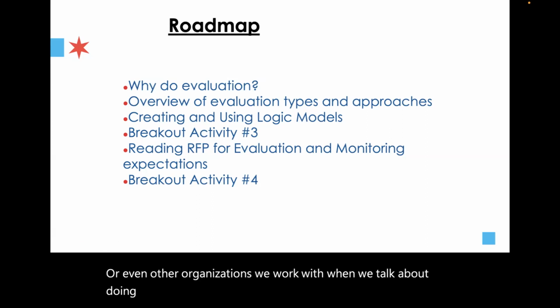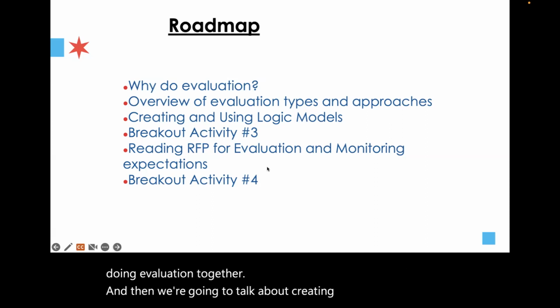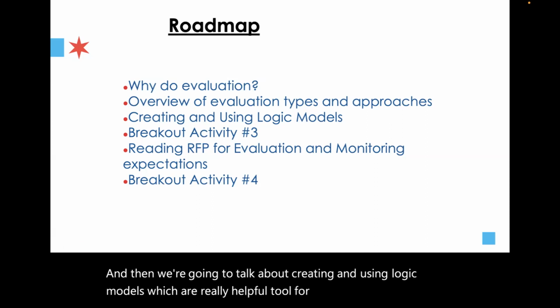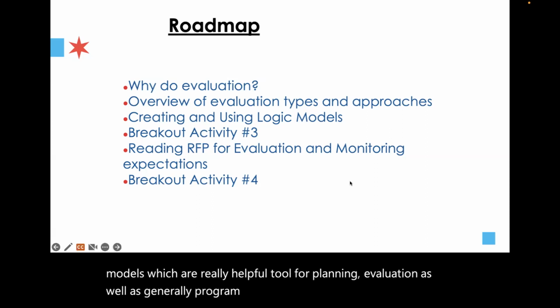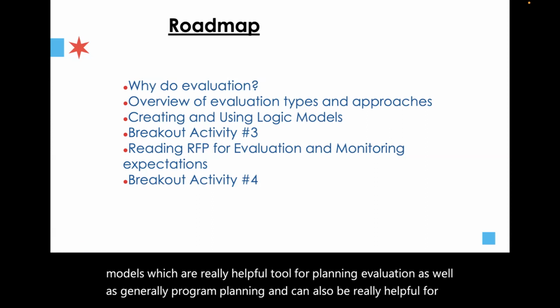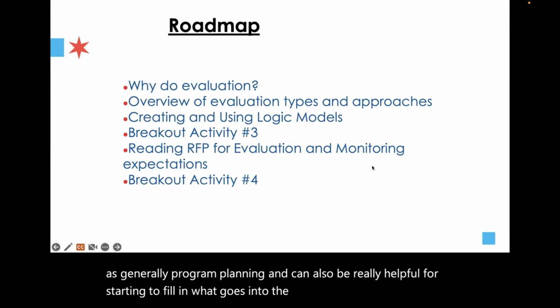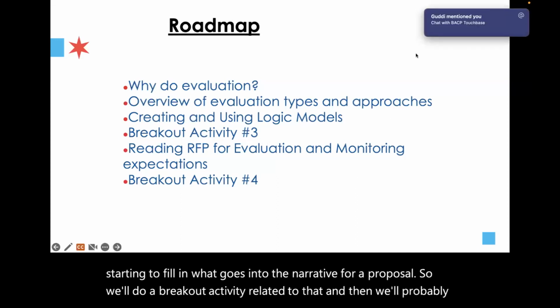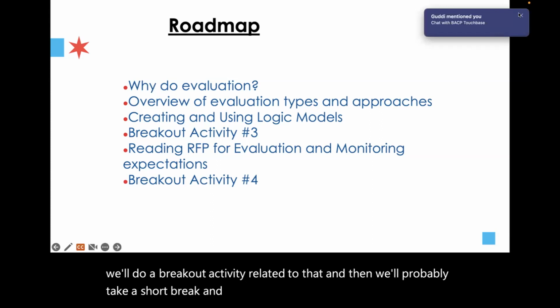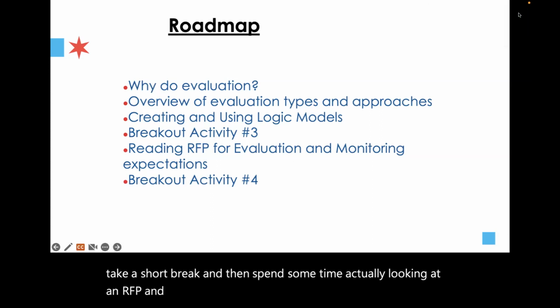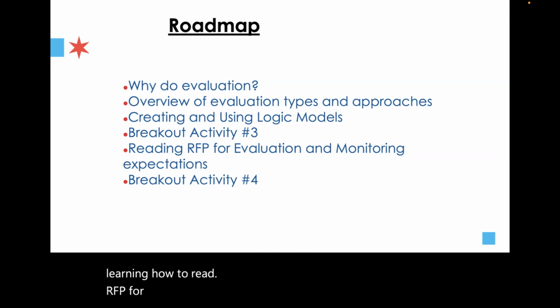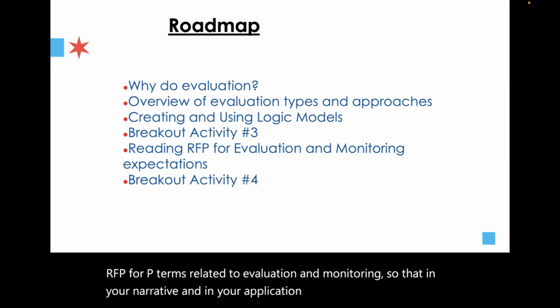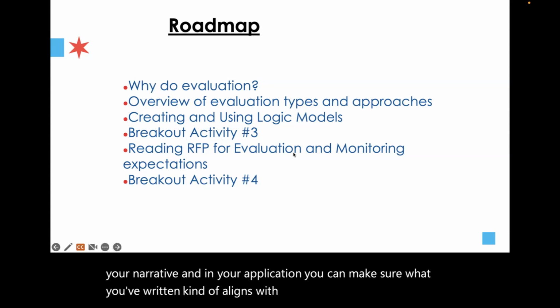And then we're going to talk about creating and using logic models, which are a really helpful tool for planning evaluation, as well as program planning generally, and can also help start filling in what goes into the narrative for a proposal. We'll do a breakout activity related to that, and then we'll probably take a short break, and then spend some time looking at an RFP and practicing what we talked about, learning how to read an RFP for key terms related to evaluation and monitoring, so that in your narrative and application you can make sure what you've written aligns with expectations from the funder.